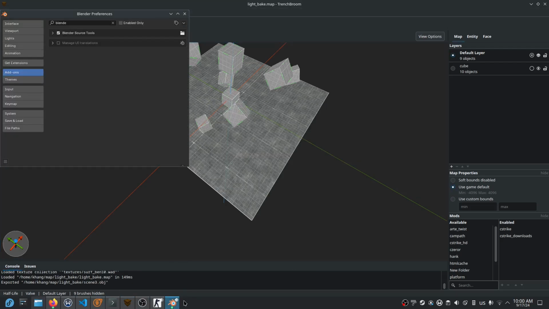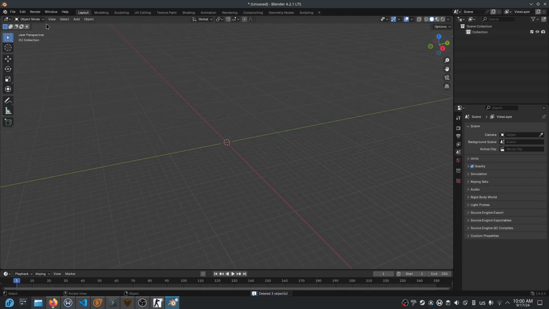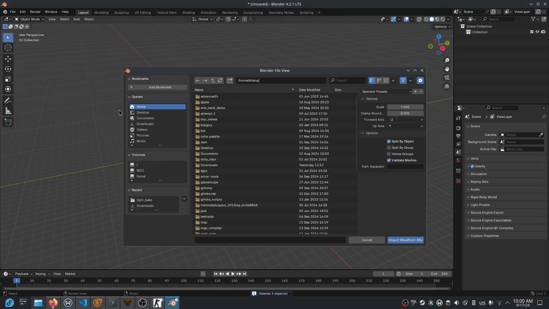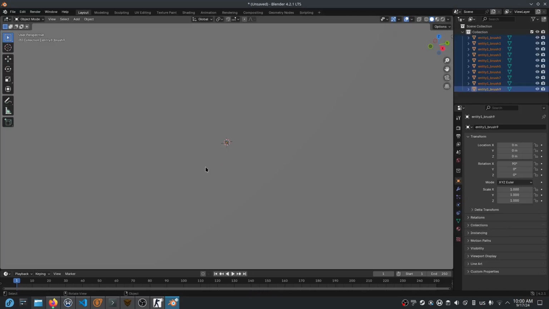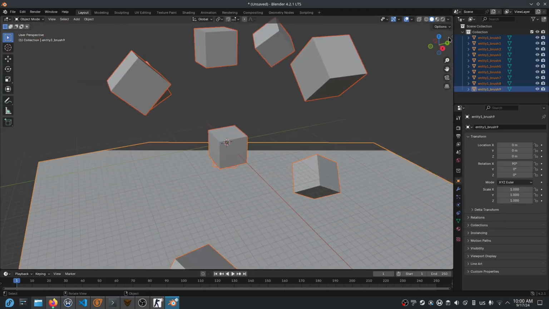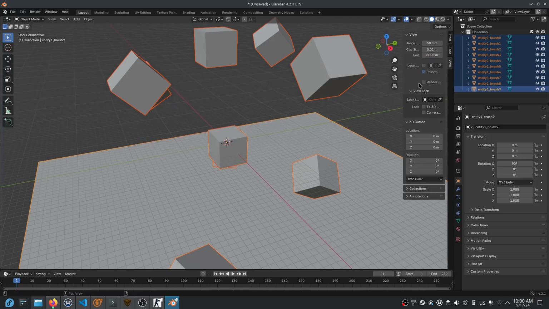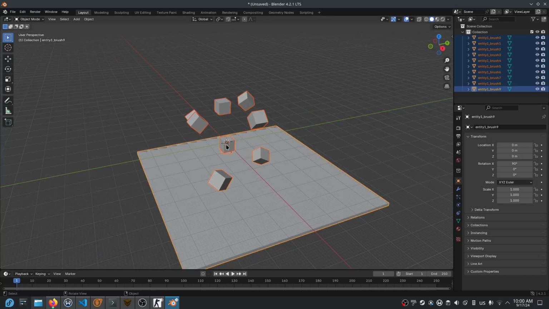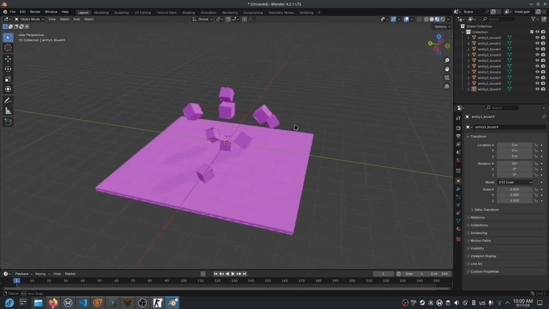And I go to Blender. I'm gonna delete everything here. I'm gonna import an OBJ file right here. And let me just make myself comfortable. So I'm gonna move the camera a little bit farther so we can see a lot of things. Okay, so I have everything blank, empty. If you want to see some texture, on the top right here you can click viewport shading. That right now is purple because I have no texture.